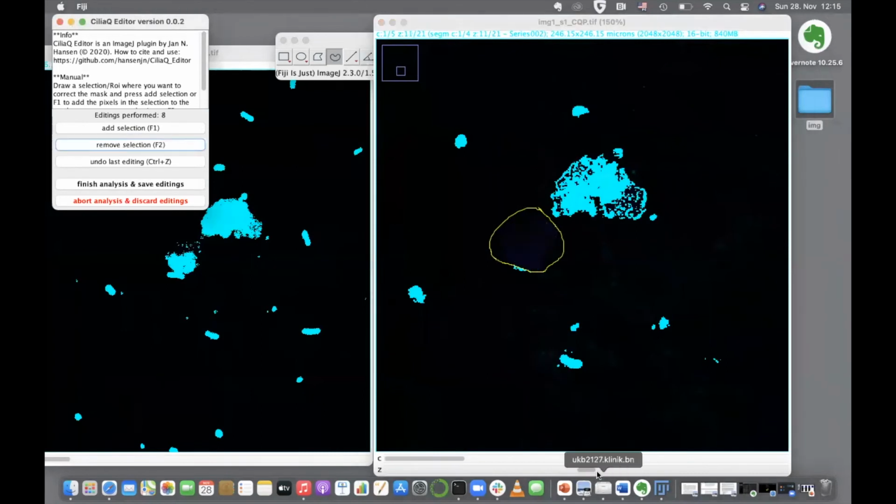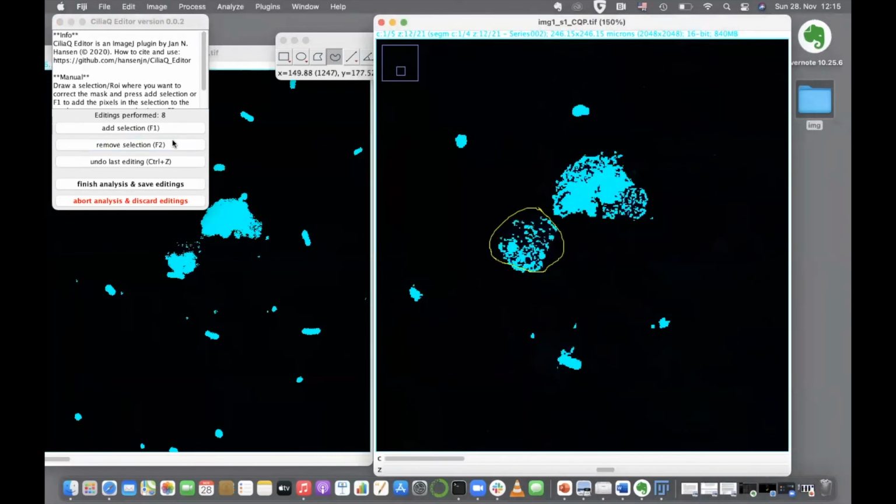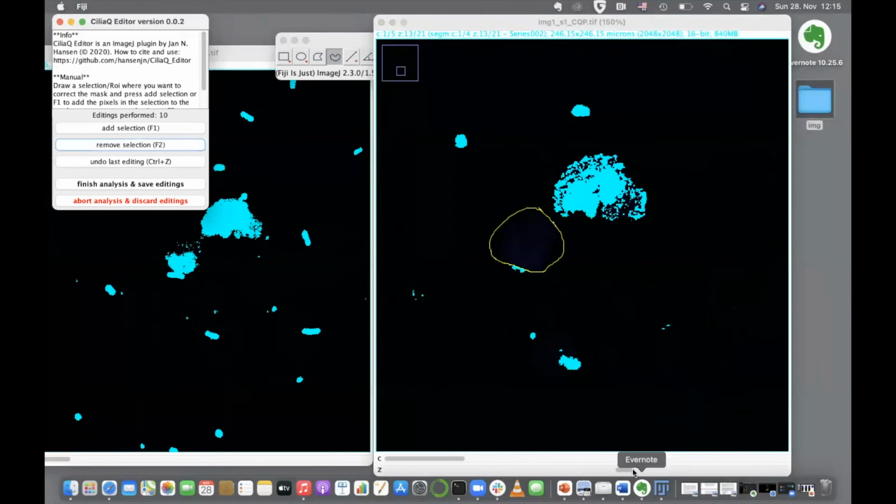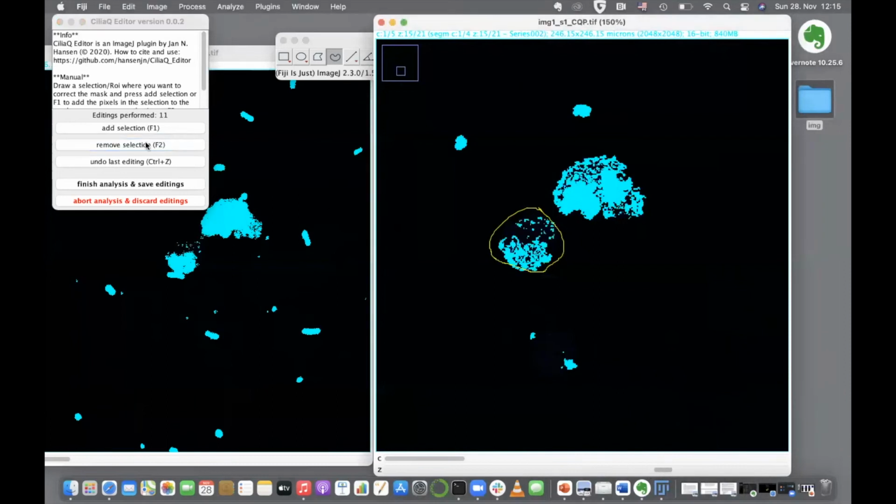So I will remove. I know that it might be annoying, but you have the shortcuts here, and you can just easily press F2 and delete that selected object.